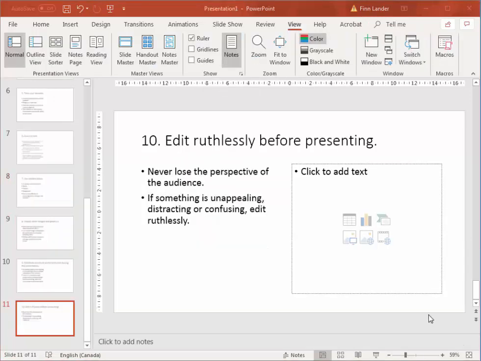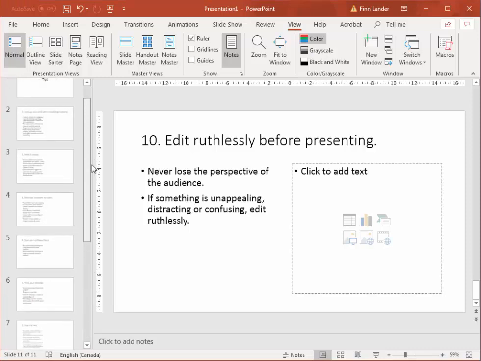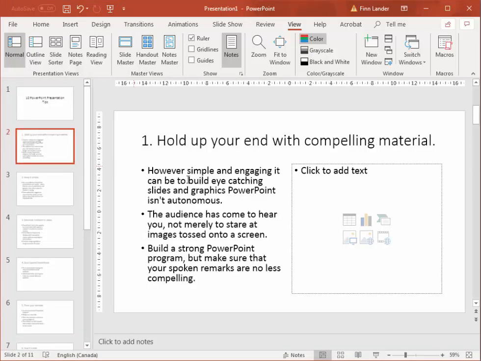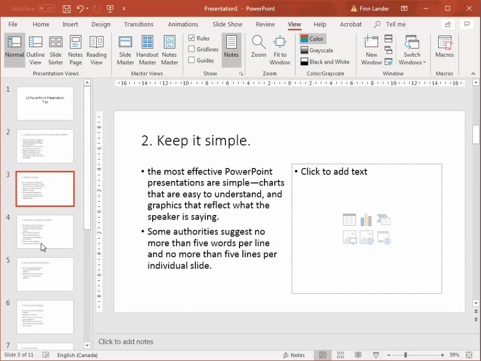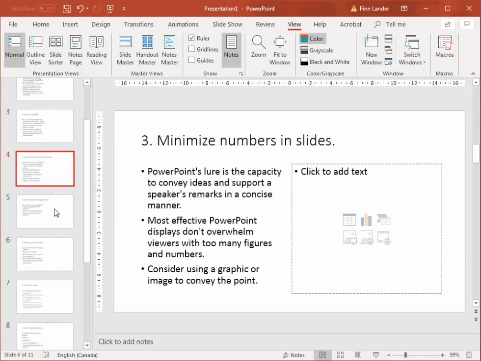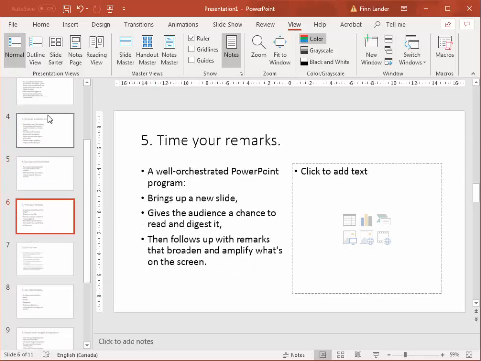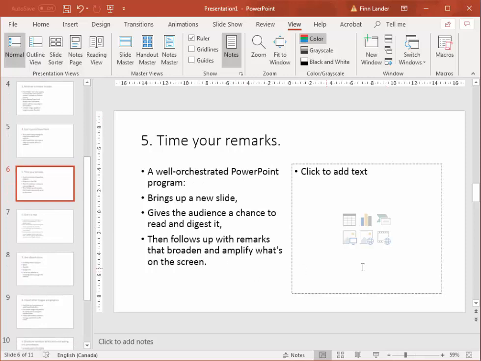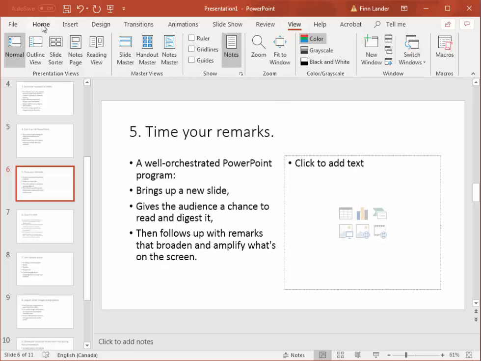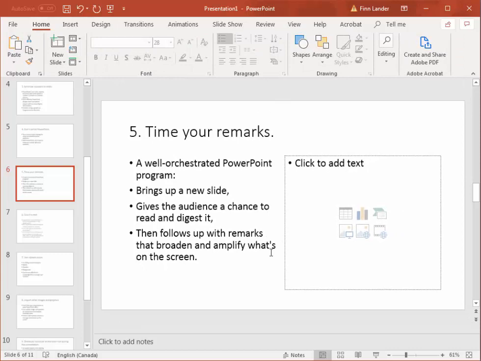Alright, so I've got all 11 slides, all of the text added to all 11 slides. If you click through, you'll see that there's a couple of slides here that have subpoints. By clicking on the left here, you can select each slide and then see it in this window here. I presently have my ruler turned on, by the way. If you want to turn that off, that's under the View menu and Rulers. And I'm going to go back to my Home menu or tab.